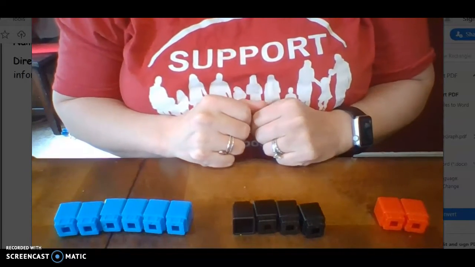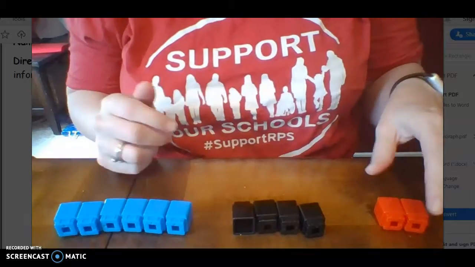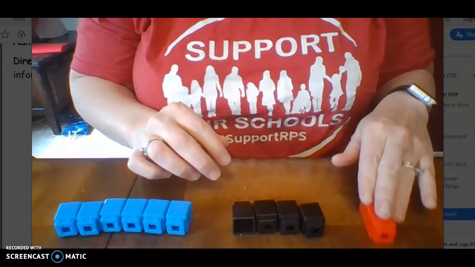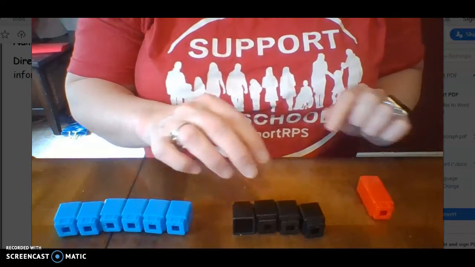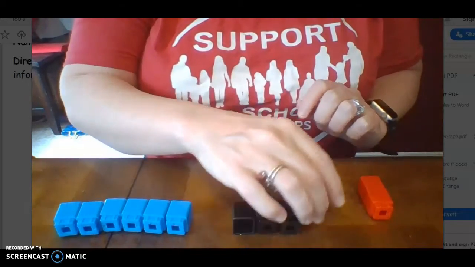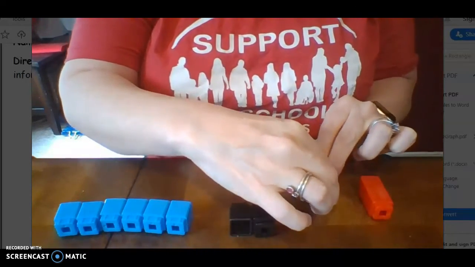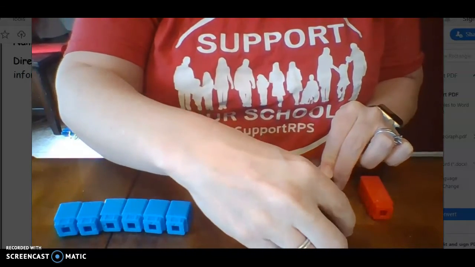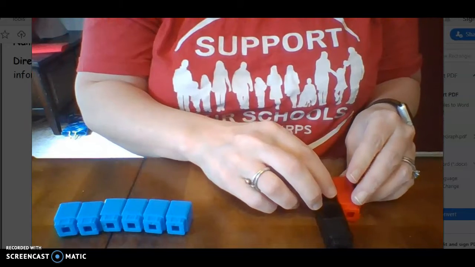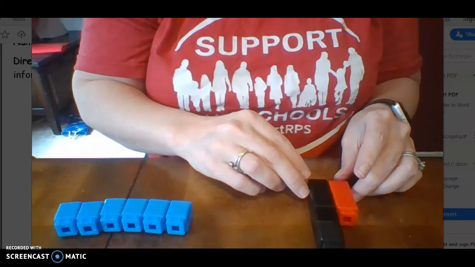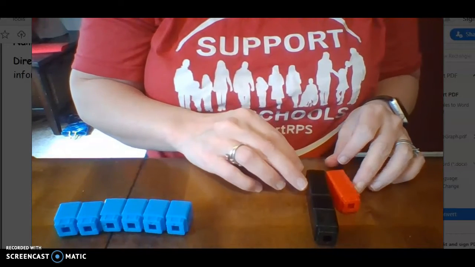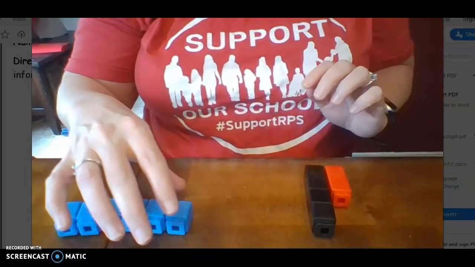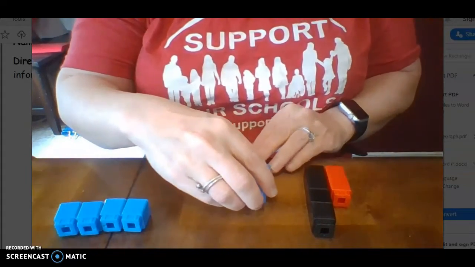So in order to make an object graph, I'm going to, with my Unifix cubes, stack them up. And then I'm going to lay them down side by side. So, oops, gotta go this way. So how many was that? 1, 2. All right. Stack up my black ones. You see them? Okay. Now I'm going to stack up my blue ones.